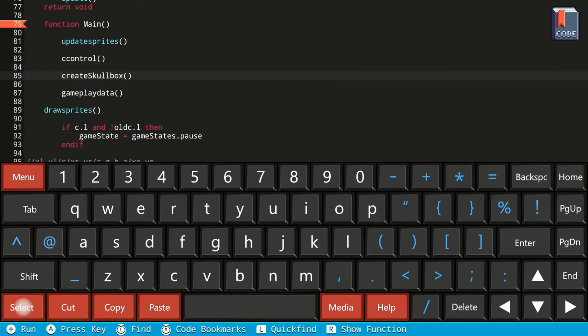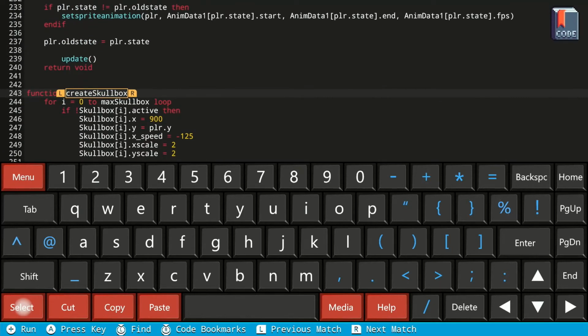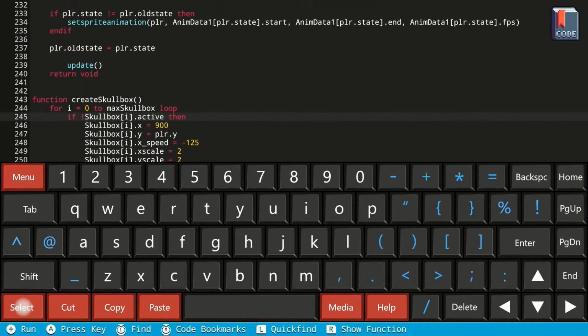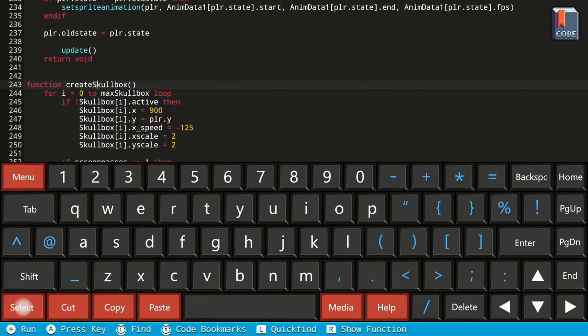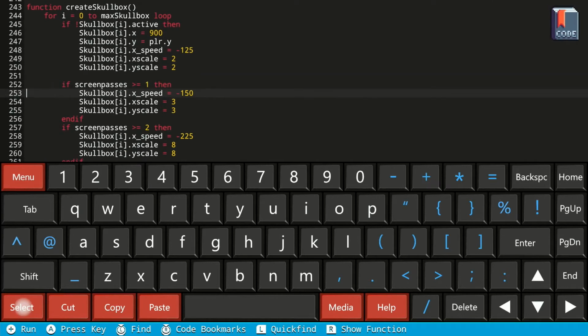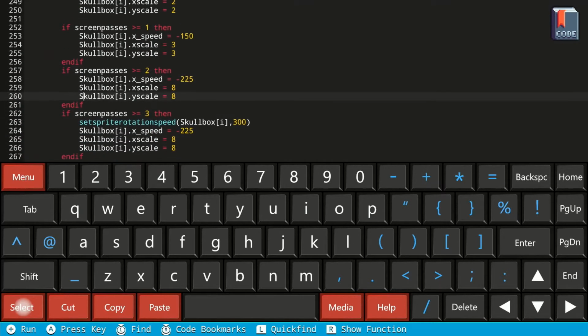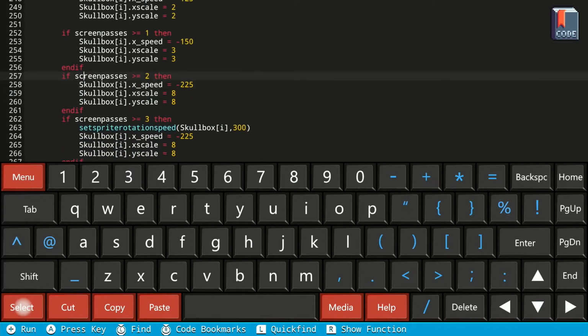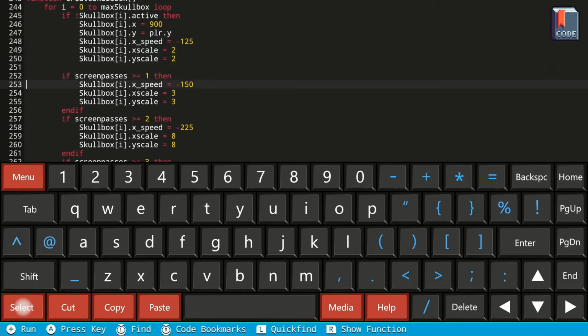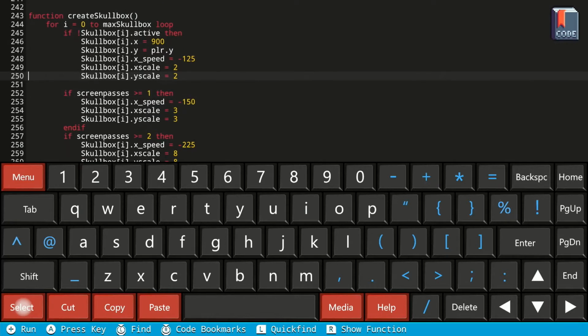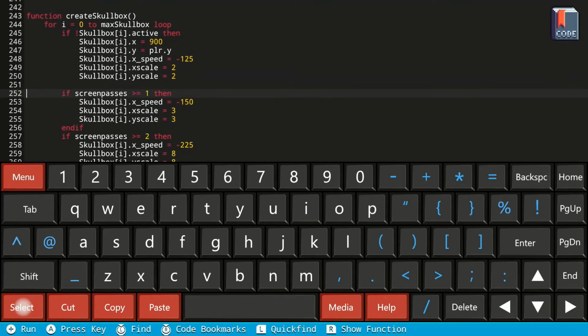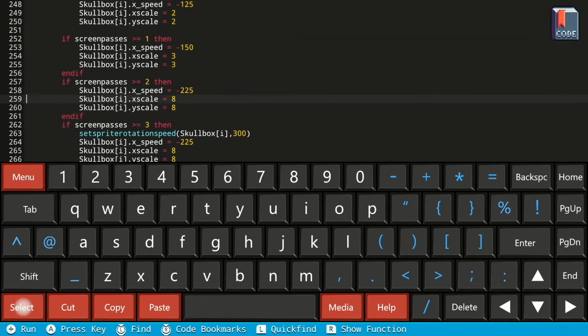This is where I spawned the box, the enemy. It's literally a function that I call there. This is my screen passes variable. It's just something to read off, and it changes the elements of the enemy on each screen pass. I can change this to whatever, and I could add in all sorts. I could have it spawning in more enemies, and I could add in movement, so I can have the box starting to move up and down.